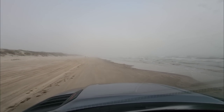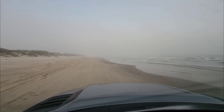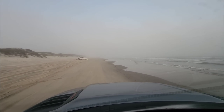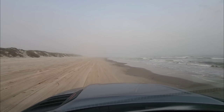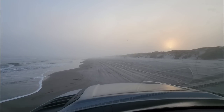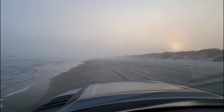But when you start getting into some of these rougher conditions, you definitely can tell this has an enhanced suspension that's more designed for payload and towing. All right, I think we are going to turn around, start to head back. Okay, so we are all turned around now, heading back. Yeah, this thing is absolutely an amazing truck.